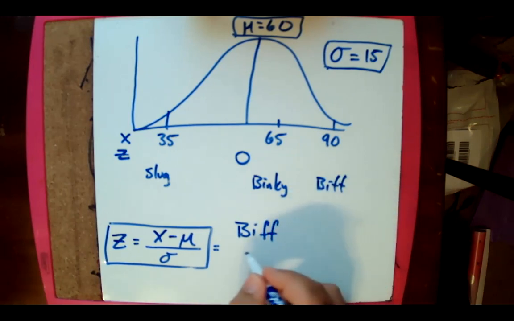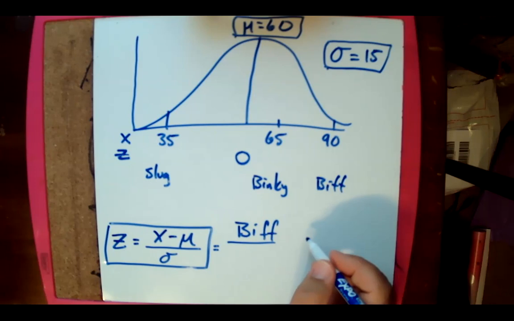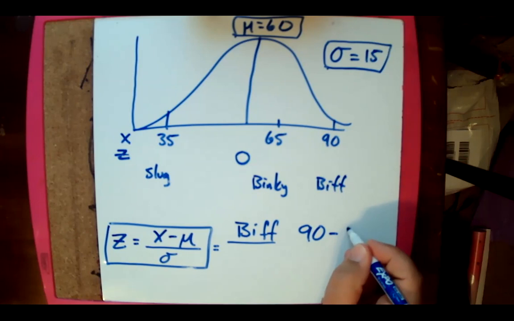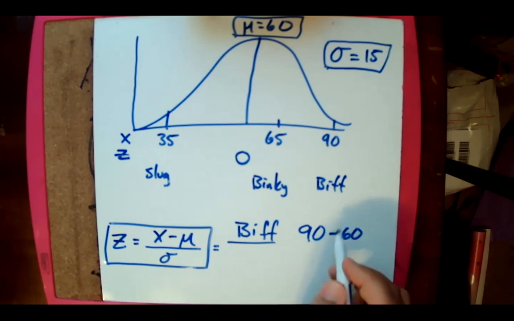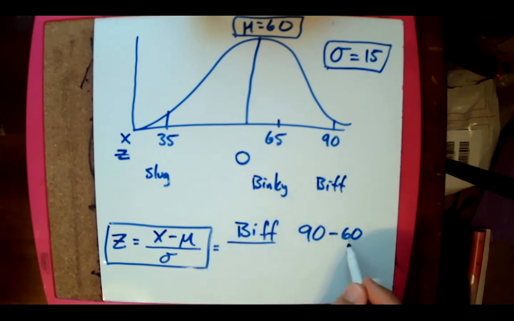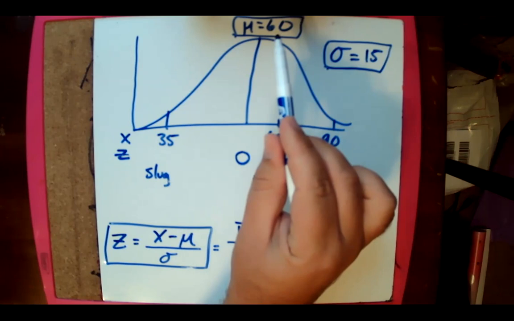All right, so for Biff, he has a score. I'm assuming, I don't know if it's a he. Slug, Binky, Biff, they sound like he's to me, but whatever. They have a score of 90, and we'll subtract 60. 60 is the average score, so this is the population average. So that's where the 60 came from. I just gave it to you.